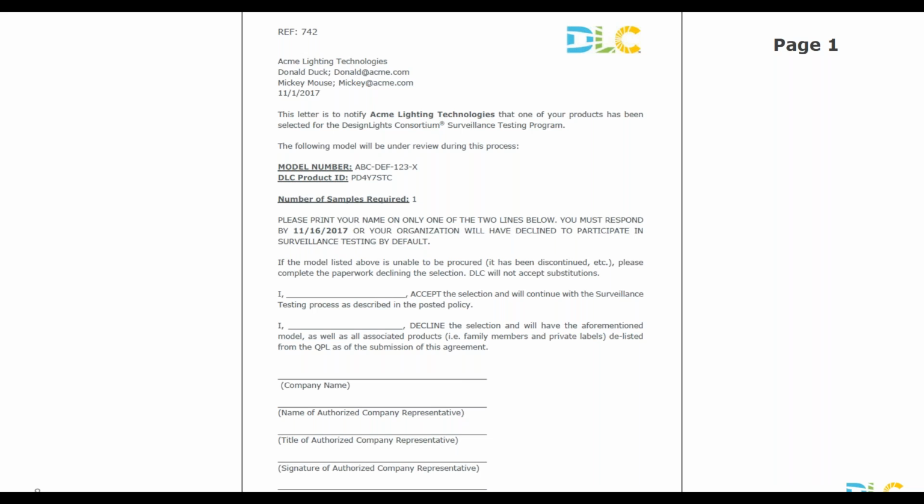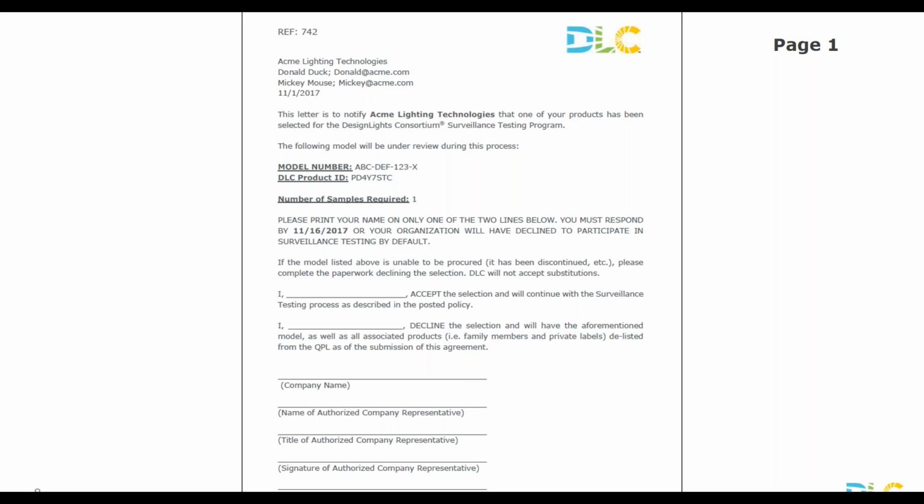The first page contains the actual notification. That's what you're looking at here on your screen. Please read through to understand the model that was selected. If there's any doubt or in the event of a QPL error, which does occur sometimes, we've also included the DLC product ID, which is a code that's unique to that line on the QPL. It also contains the number of samples required for surveillance testing.